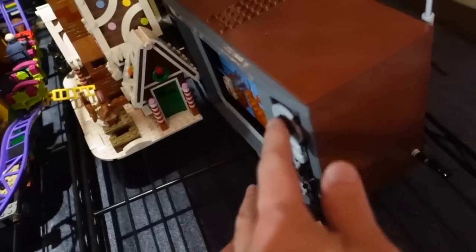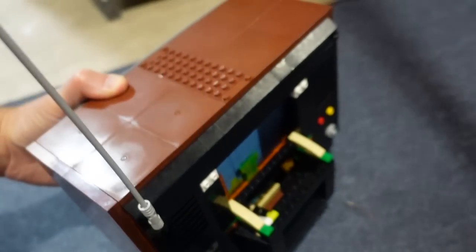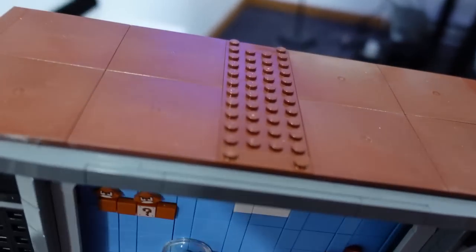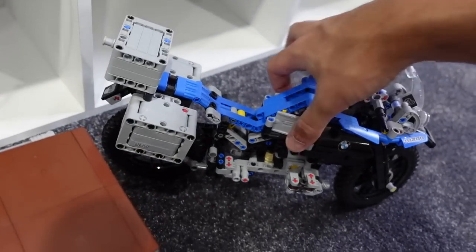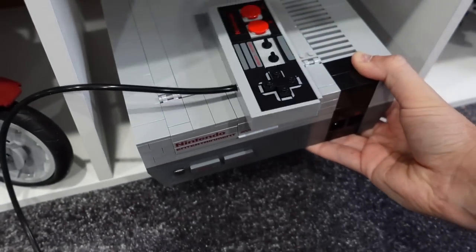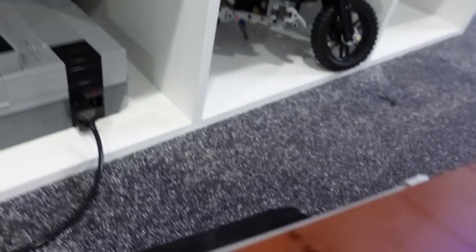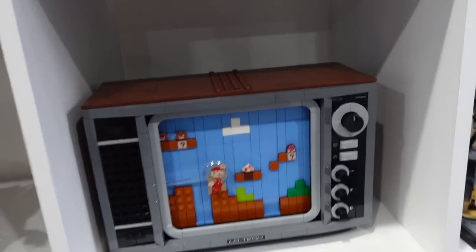Two spots. I could put the Nintendo TV out there too — I think that'd be a neat piece to go along with the Nintendo. It looks like we had some battle damage though. A little repair job and it's fixed. I'm going to have to put the antenna down — Clark is going to be playing with this nonstop. We'll move the BMW over. There's really no rhyme or reason to how these things are set up, but I thought this might be kind of cool. Have the Nintendo on the bottom and the television right on top of it. That's awesome.